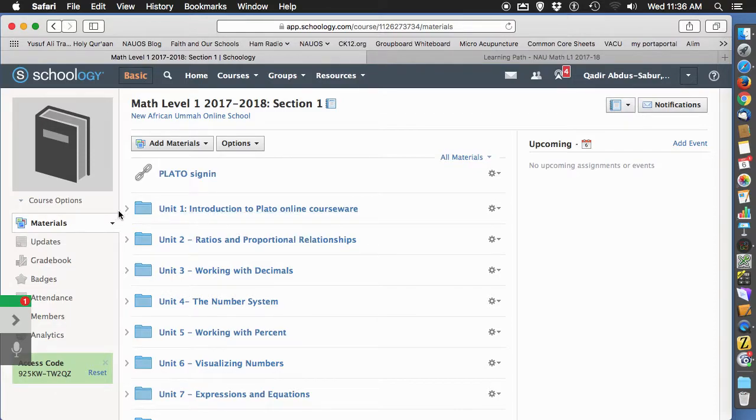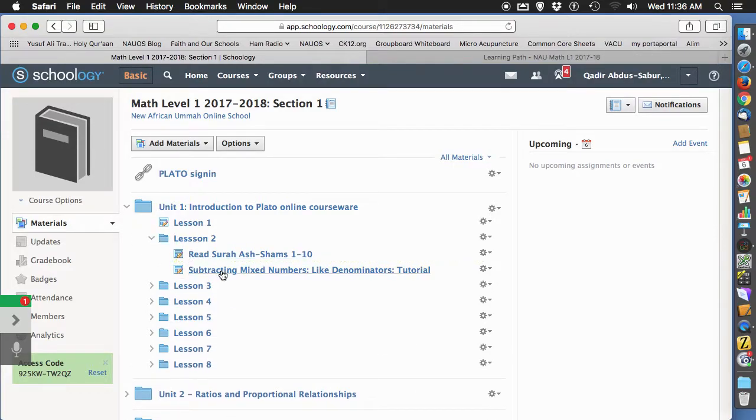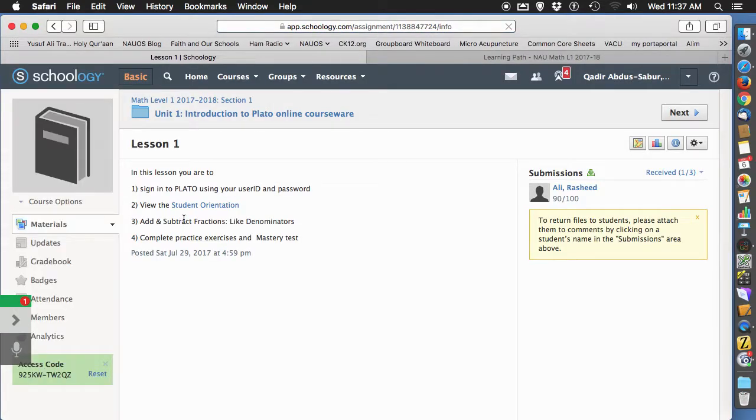I have the first one included in here, so it doesn't show up. Let me see if I can make it show up for you. Adding and subtracting fractions. Here they are. Here it is. I've just included it in the first lesson in this case. So let me close that out so you know exactly what I'm doing. I'm going to go back again so you can see.